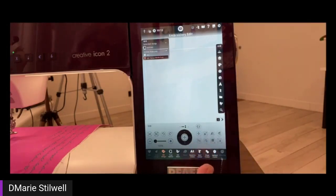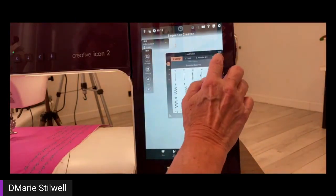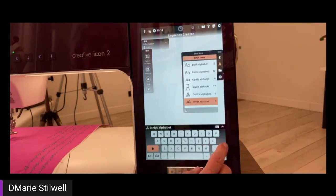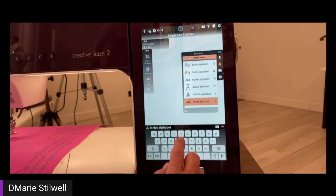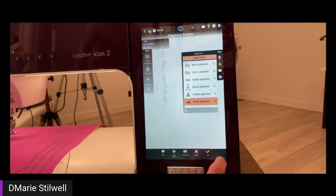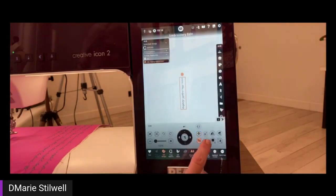I started to go into Sequence Creator and got sidetracked. So I go into Sequence Creator, go into my letters and start typing again. I want to show you that you can rotate this — that's the reason I'm doing this. I'm going to hit okay. You'll see it's vertical, so I want it to be horizontal. I'm going to edit my design, touch the rotate button, and touch it three times so it'll be going the correct way. Then I can move it and go in to multiply it, so if I wanted them side by side, I can do that.